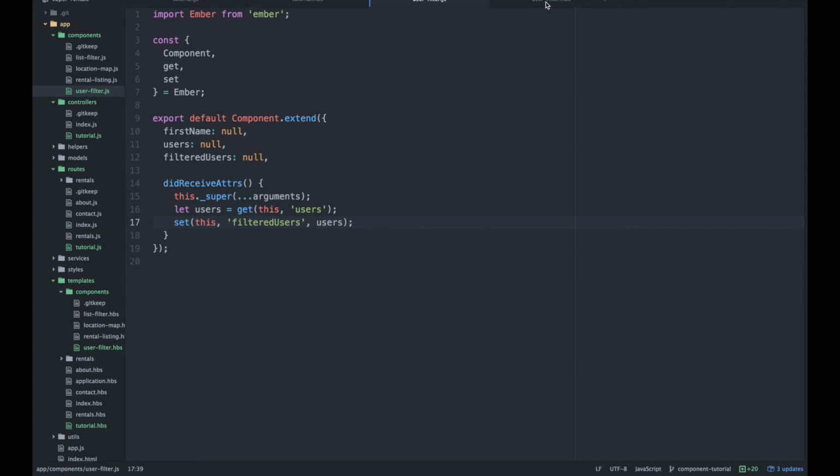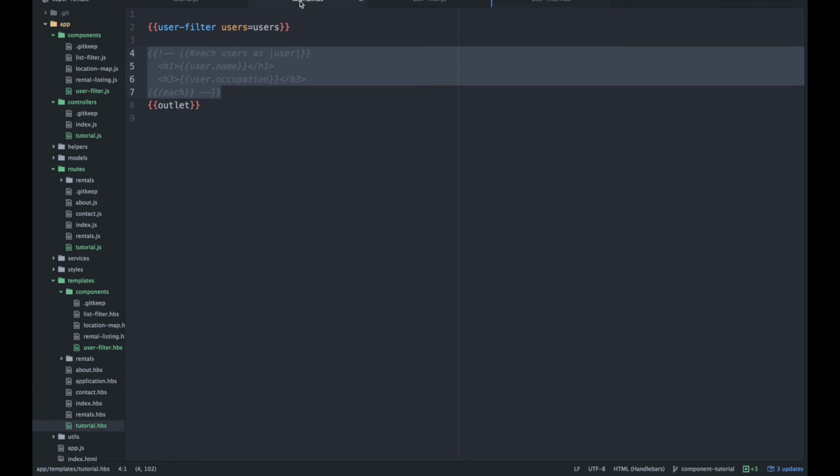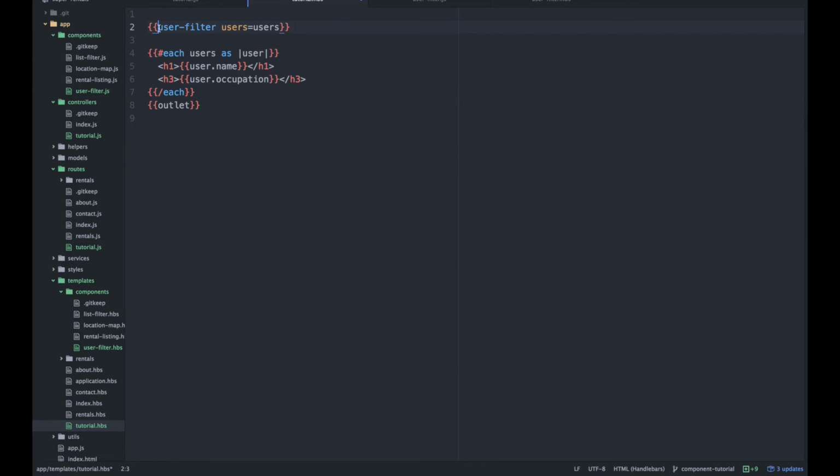So if I go to the user filter though, what do I want to show to the actual user? And this is something that's really cool. We can specify the context of our yield. So I'm going to yield filtered users. So this is actually what this each loop is doing here. So if we do something similar, we could say we pass users as, let's say, people.